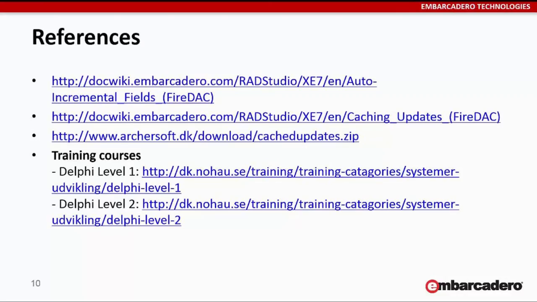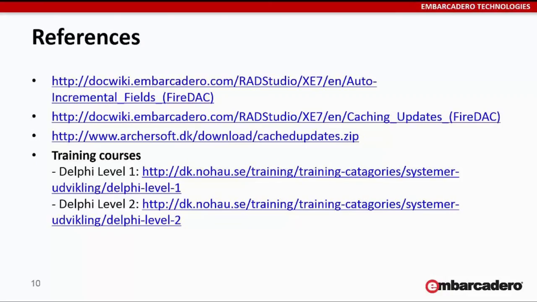If you look at the page with auto incremental fields in FireDAC, there's a bullet point, chapter number 3 is manual specifying, where it's explained how to do it. It's on the screen right now. Yeah, great. That link that you put in. So yes, it goes down through all the different databases, and there's the answer about Firebird 3.0. That was from earlier. I'll find the guy who asked. He's asked a couple times, and I'll send him an email about Firebird 3. But again, there's the information by the different databases that are supported.